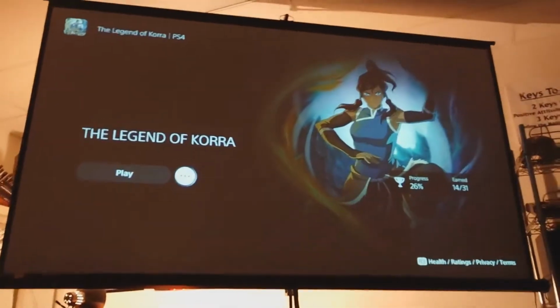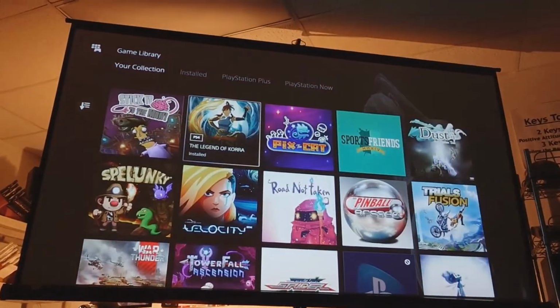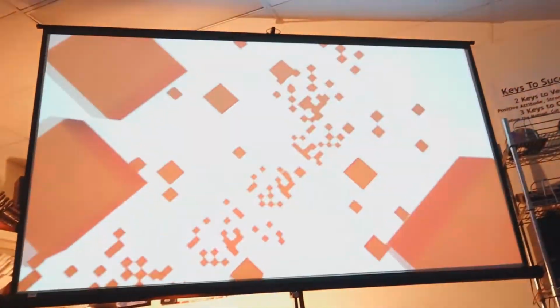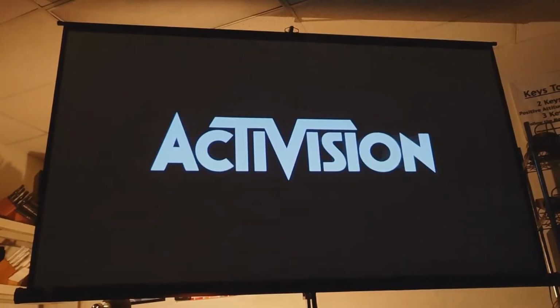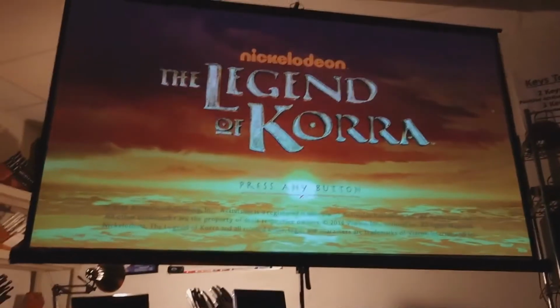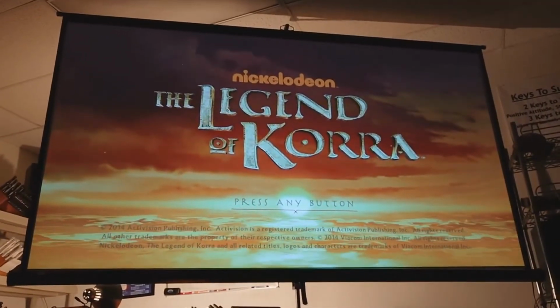Alright, so it turns out PT is impossible to get on the system. However, apparently Legend of Korra can. We're going to see if this game actually starts. So apparently, when you sign in to a PS4 game on your PS5, if you're logged into a PS4, it's going to sign you out on your PS4, but only when you turn on a PS4 game. So that's interesting. I guess because it's backwards compatible, it doesn't want you to play PS4 games on 2 different systems at the same time. So I guess that makes sense.